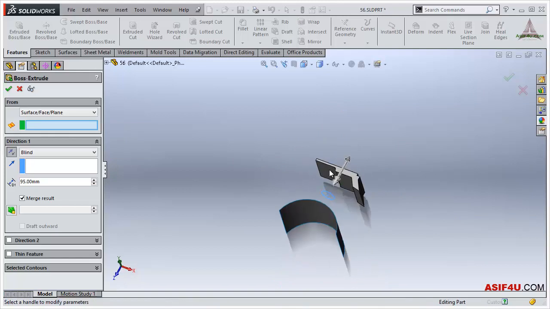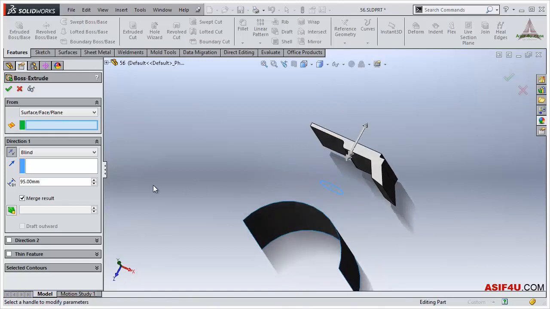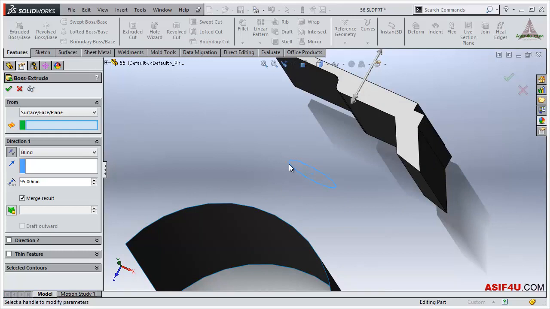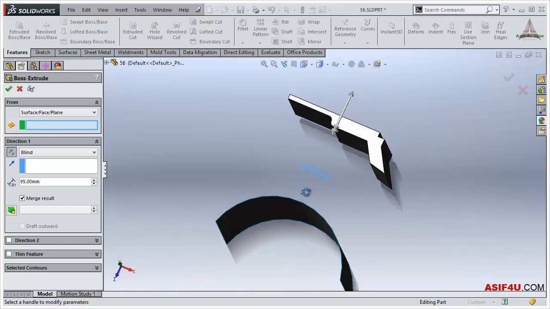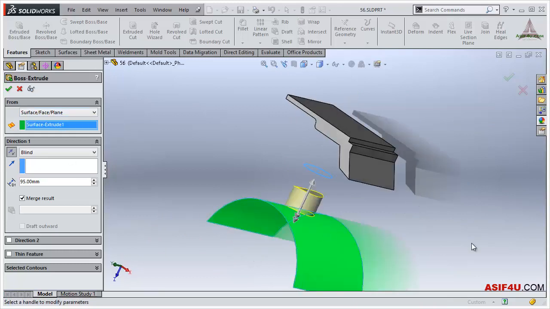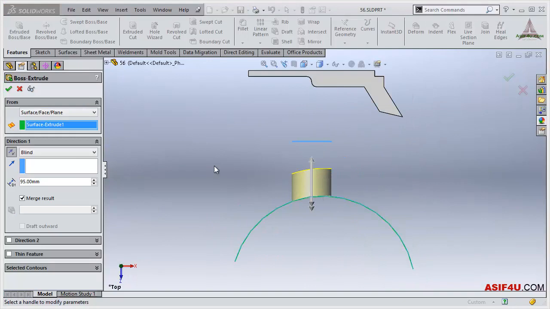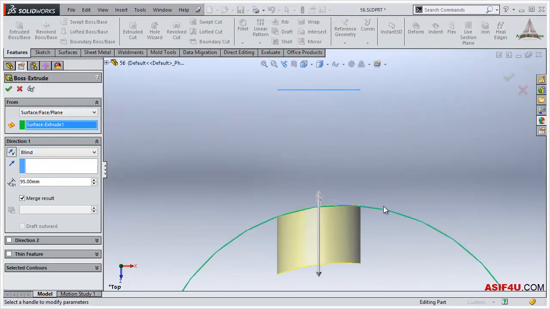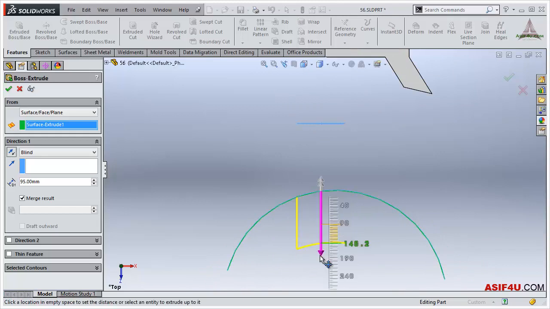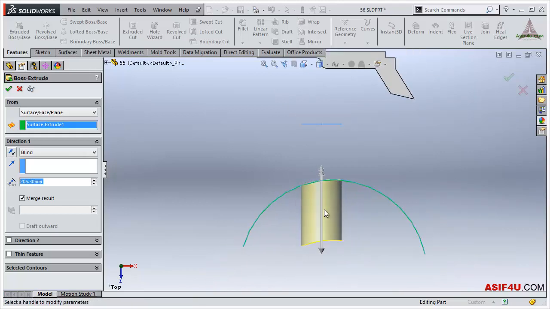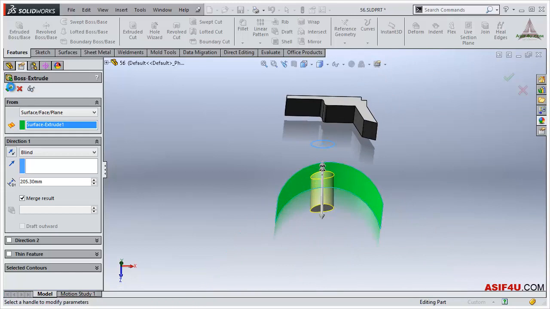And if I want, I can also start from the surface. Suppose I make this sketch, I want to start from the surface so that I can get the surface shape. Suppose if I select this surface and if I see from the top view, if I reverse my direction, you can see the starting position is from here and it gets the shape of the surface. So in this way I can make a complex sketch.